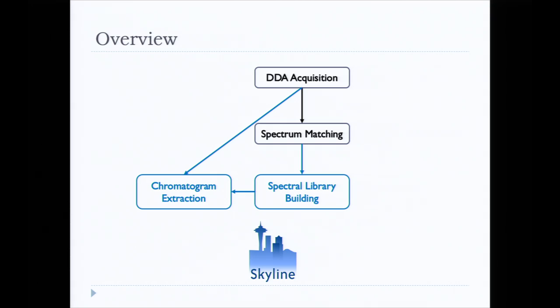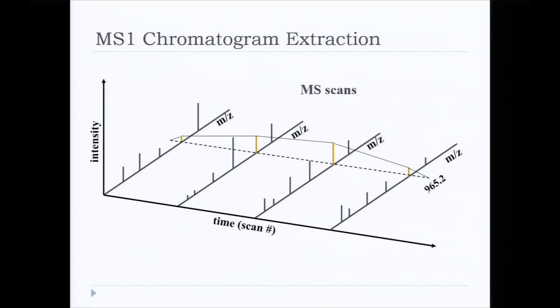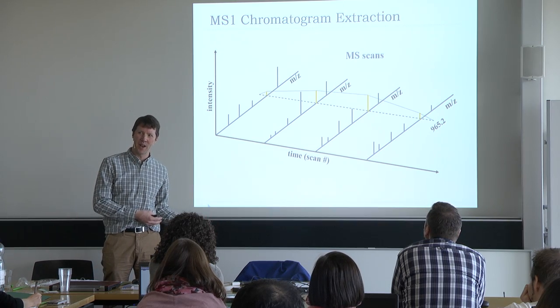So then you can build a spectral library out of that spectrum matching data and then do chromatogram extraction in Skyline. And so then the chromatogram extraction that gets done is from the MS1 data. So we can't extract chromatograms out of the MSMS data because they're not collected in a systematic way the way they are with DIA swath, but we can still get chromatograms out of the MS1 data, and you've seen quite a few presentations now that we believe we reduce our dynamic range.